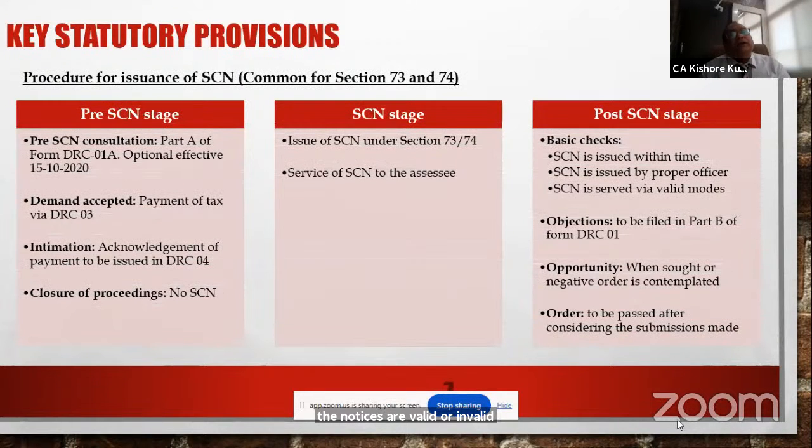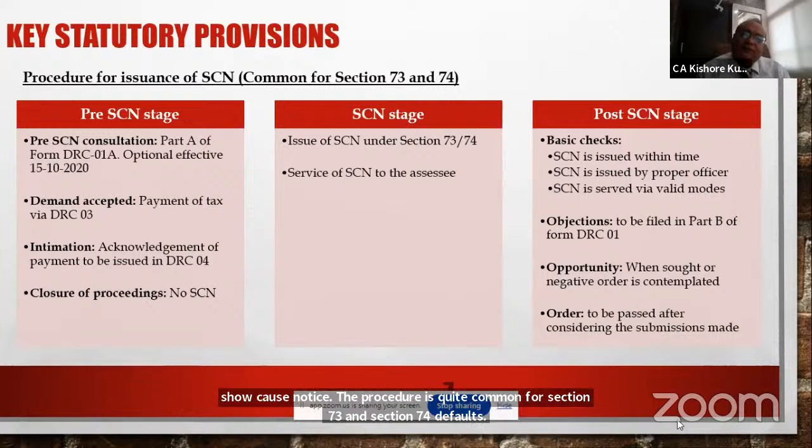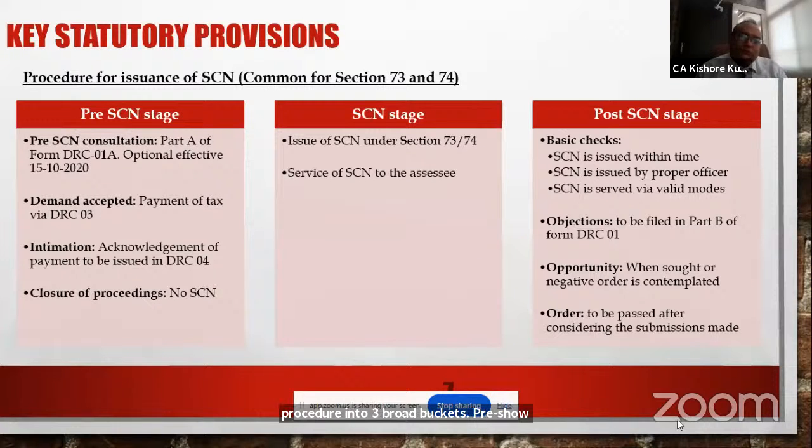Now, friends, let's look at the procedure for issuance of show cause notice. The procedure is quite common for Section 73 and Section 74 defaults. However, for the sake of convenience, we have divided this procedure into three broad buckets: pre-show cause stage, show cause stage, and the post-show cause stage.